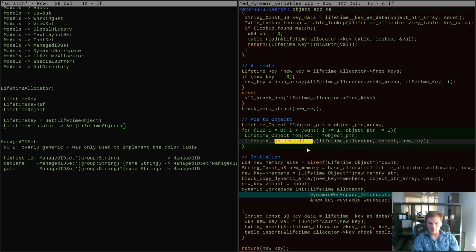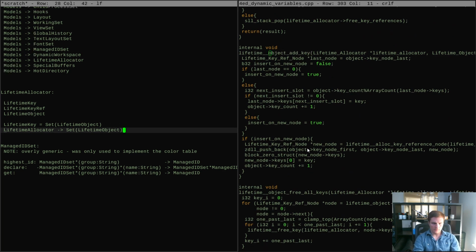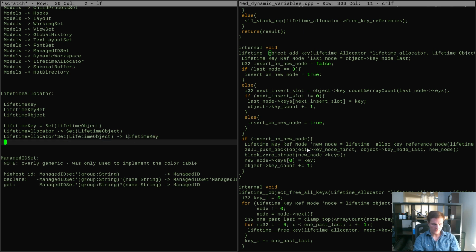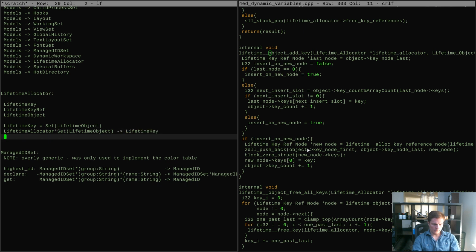Object add key. And anytime you want to, you can take your lifetime allocator and provide it a set of lifetime objects, and you'll come out the other end with a lifetime key. Right?